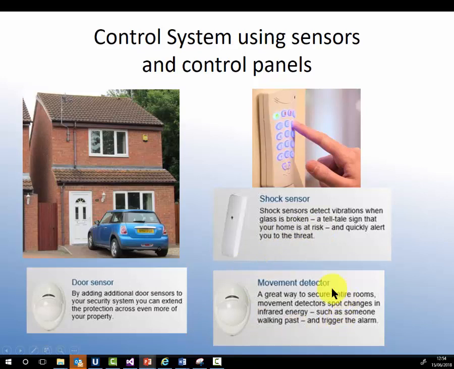I might have a movement detector set up downstairs on the ground floor, in the hall or in the back passage, so I can see if someone's there, and that would trigger an alarm. I might only use that at night when I'm upstairs. I might have a door sensor, so that if someone gets through this door when I'm not expecting it, or the back door, it's going to fire the alarm and deal with it. So how does that relate to event-driven programming, or not?